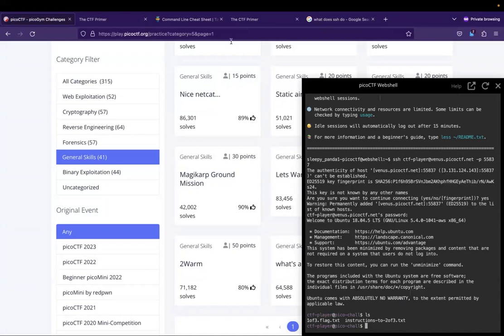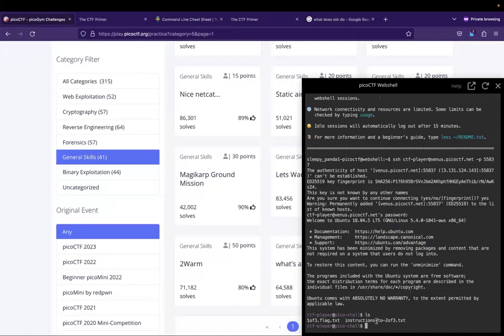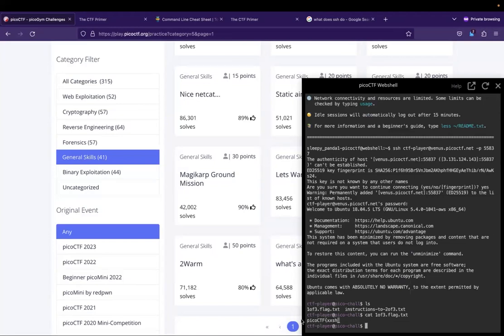So now that we see that, how do we see what this 1 of 3 flag is? We remember that there was this lovely command, cat, that outputs the content of a file. So we can cat 1 of, and the good thing about a terminal is that it loves to autocomplete for you. If you just hit tab, it'll autocomplete the entire file name for you. We can enter, and now we see we have 1/3 of a flag. That's nice. Okay, so what if we cat the next file?